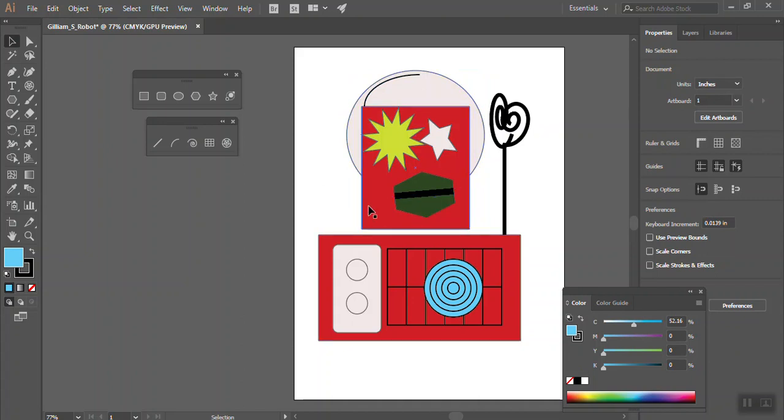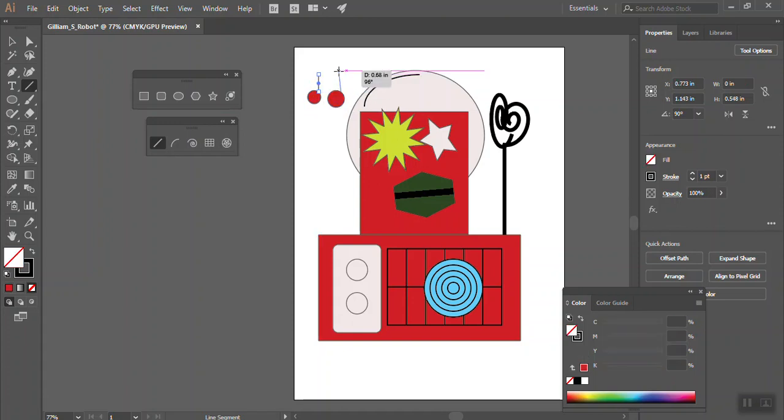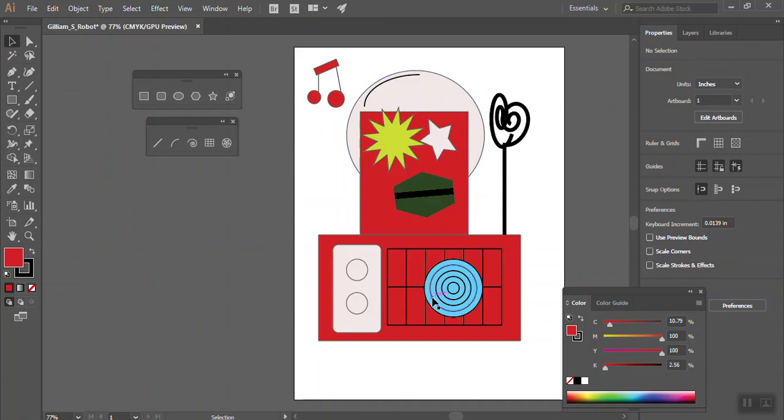If you end up not liking something or moving something around, you can always change it. But your robot does need to have a visible function. So I hope this is clear as a radio, but it's not like super clear. So I'm going to add some music notes by making some of these little lines and rectangles. And then I'm going to rotate that little rectangle and then fill it in red. So I have little music notes so I can kind of tell what it is.